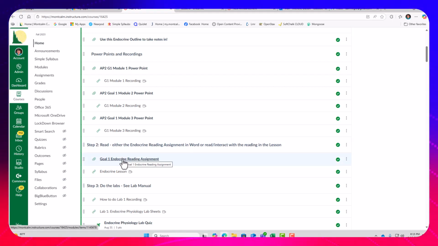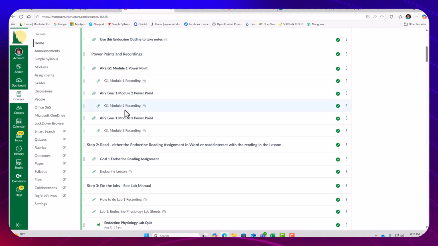I took this from the OpenStax free textbook, kind of modified it to fit our class, and it's in a Word document. You can have that read to you if you want, something to listen to while you're in the car. So much fun. Anyway, that's a good way to get the lecture information, and hopefully you'll be able to skim it because you've already listened to the PowerPoints.